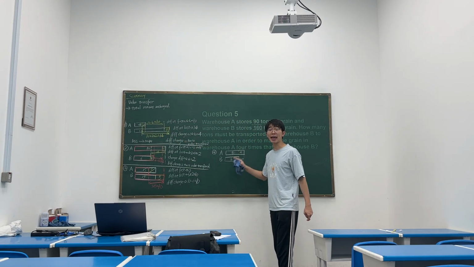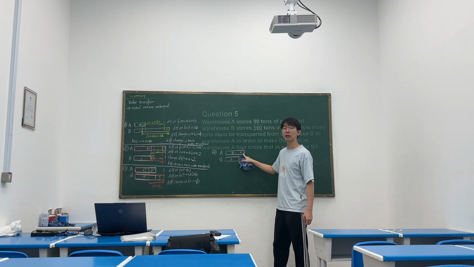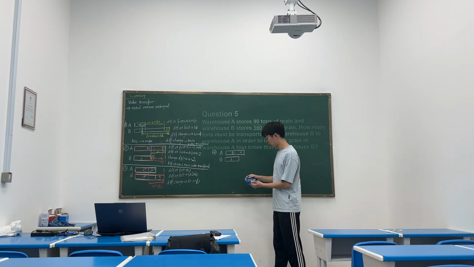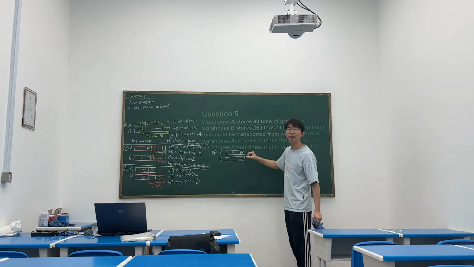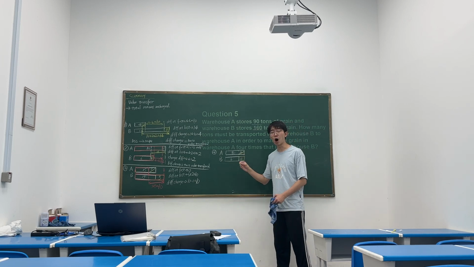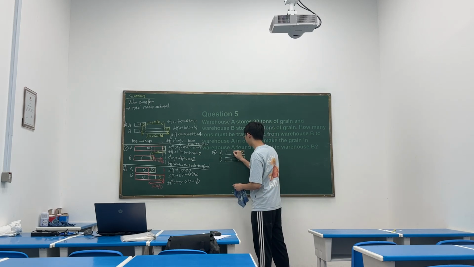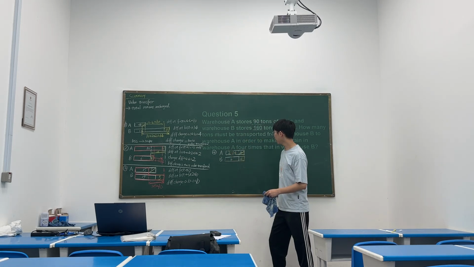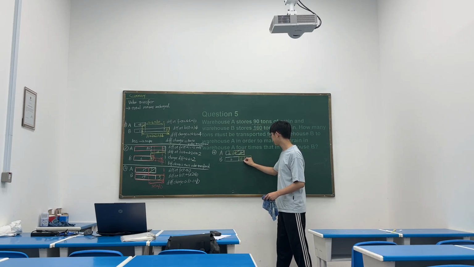A will give B 8 values, right? So is this 4 enough? No. But at least it's 4 and then transfer to B. So B will get this 4 more. But that is not enough. A still gives up how many? 4 more, because A in total is to give up 8. So A now will give up another 4 over here. What's left is 2 over here. Alright, now this is again giving up 4 over here.